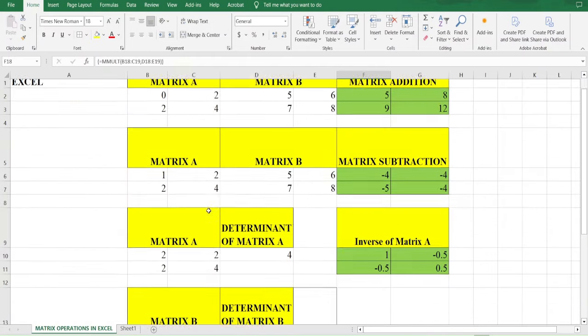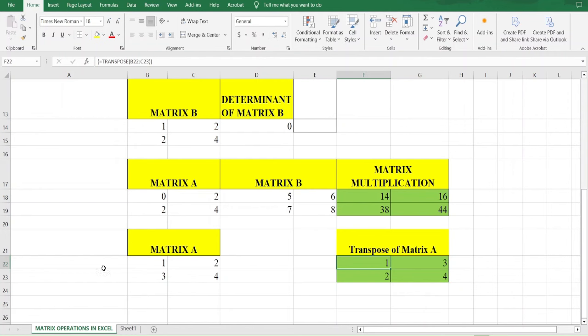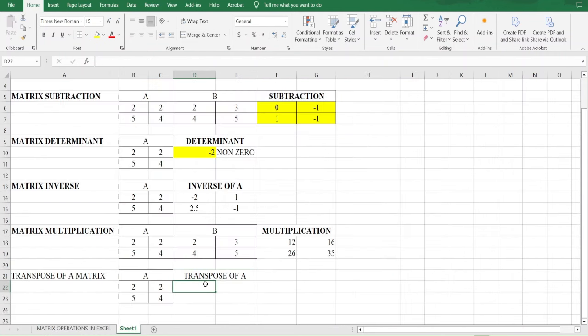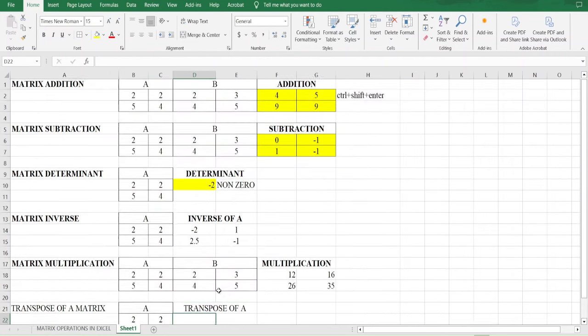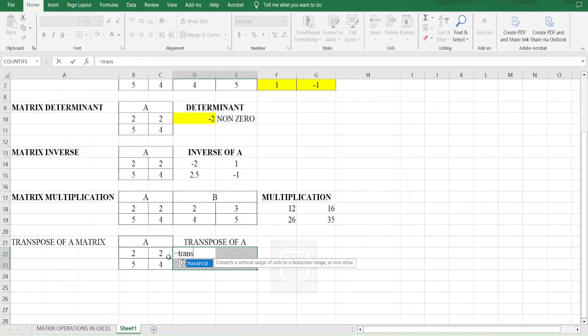Let me check in the sheet. So transpose of a matrix, its command is, yes, just simple transpose. Transpose of a 2 by 2 matrix is also a matrix. So first of all we will be selecting the range here, and then equal to transpose, this command I will be taking. Transpose of this matrix, and I want to generate the matrix, so control shift enter.